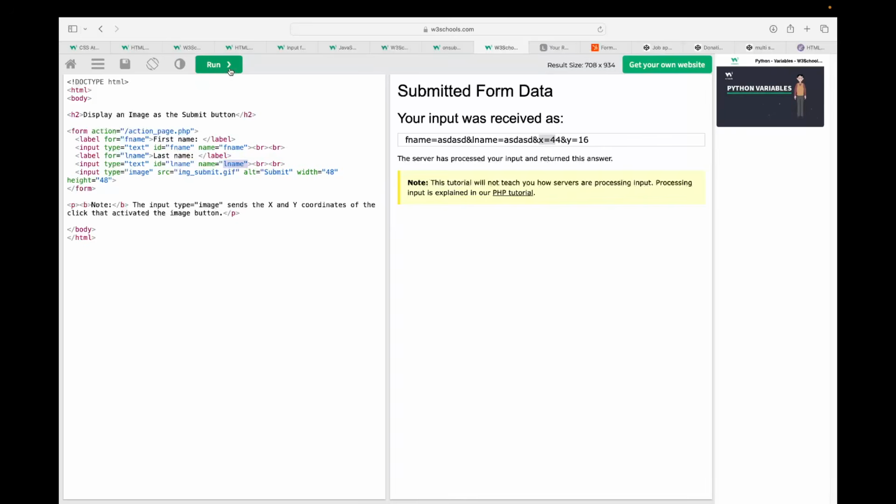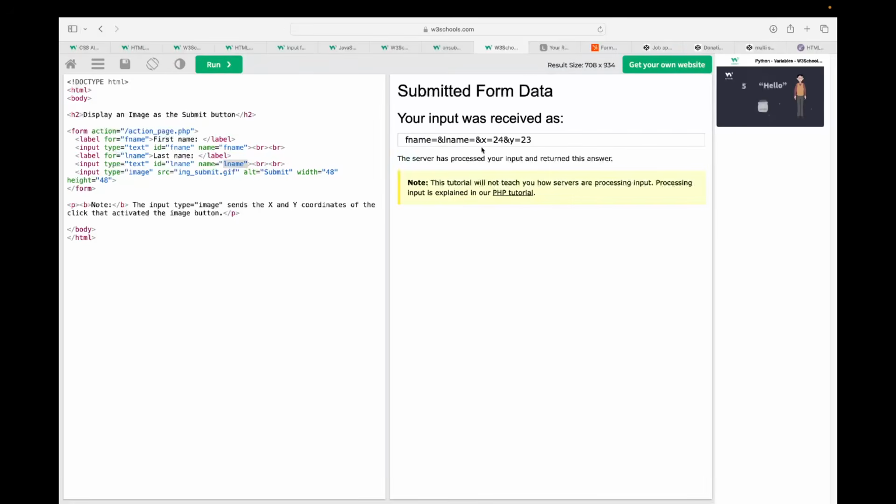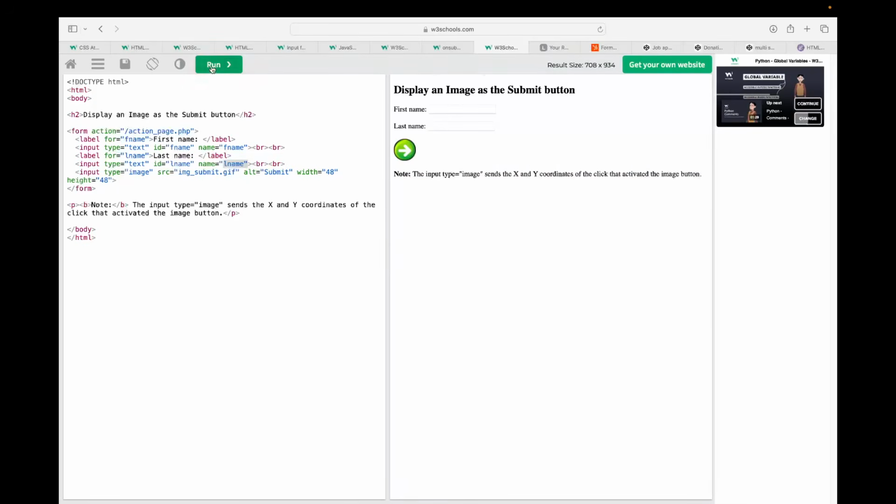So when I press this button, wherever I press it, let's say somewhere here, you can see it is exactly at the center. So it's actually sending the coordinates of that picture. Wherever you press it, it's going to submit those coordinates. So you can use this property to select something on your picture as well. When the form is submitted, you can figure out that the user selected that area of that picture, and it's being used as a form button as well.